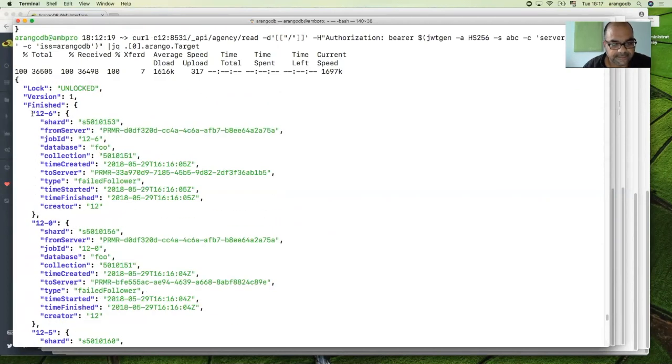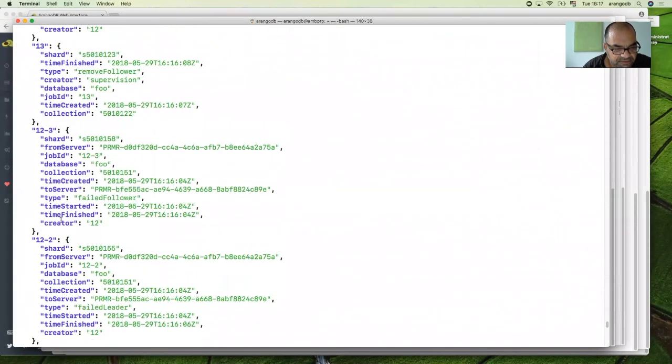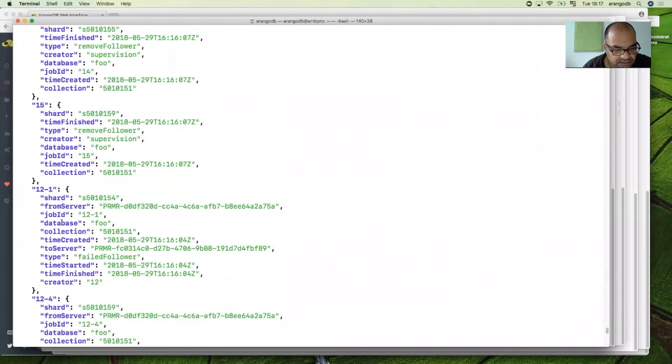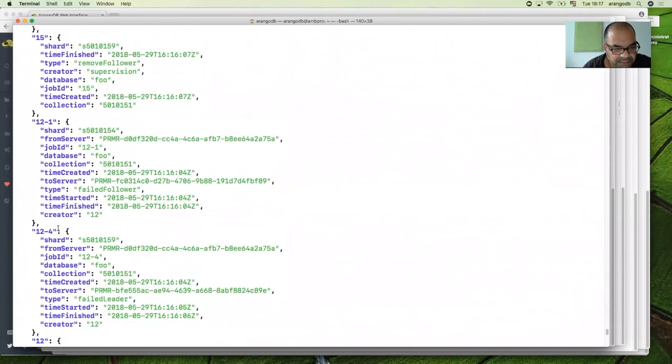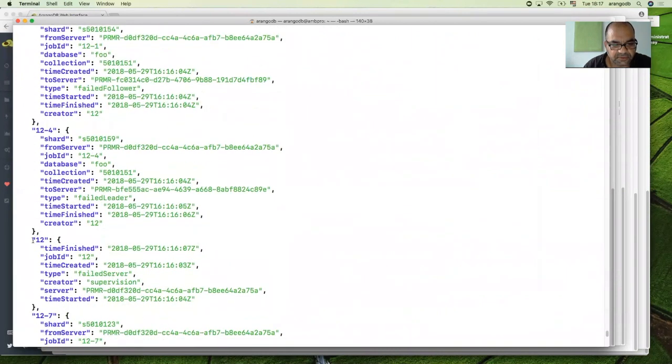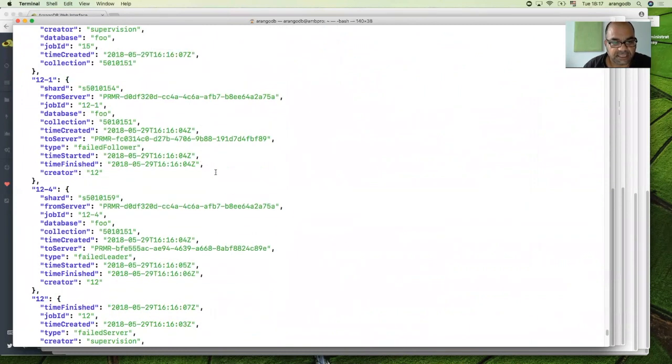Let's see, this is job 12, job 14, where's the beginning of this all? Here's job 12. It's a failed server job, and it had consequences because the failed DB server here was responsible for multiple shards. Let's see what happened. For example, there's a job 12.1, which replaced the follower.